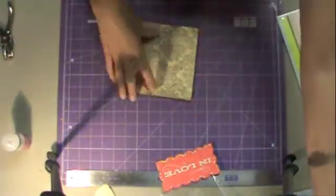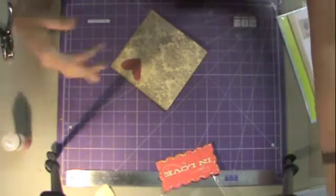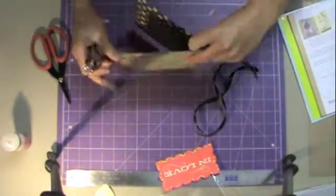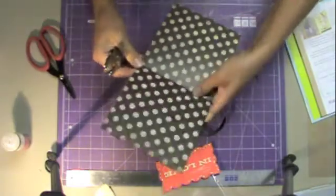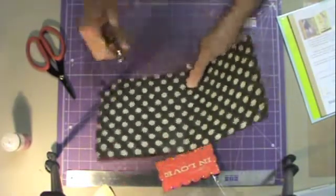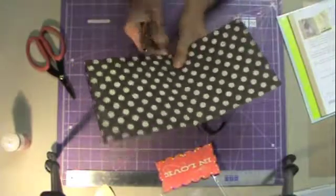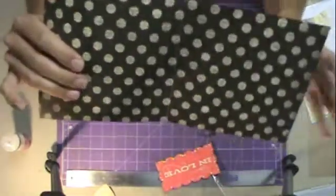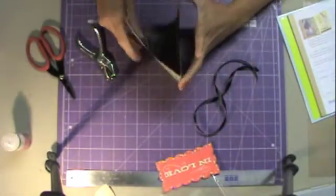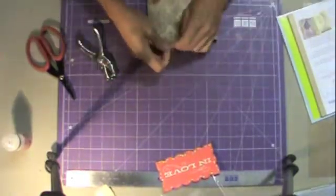To bind this, I'm going to use black ribbon. Find my scissors. So I've got my black ribbon. And to give it a little something to catch on to, I'm just going to take a hole punch, go right in the center, and just cut a half moon, or a half circle, so a moon shape. Just like that. I don't know if you can see, but then there's little notches. That gives the ribbon something to slide into so that it won't slide up and down in the book.